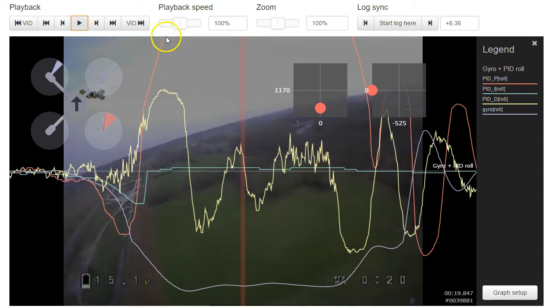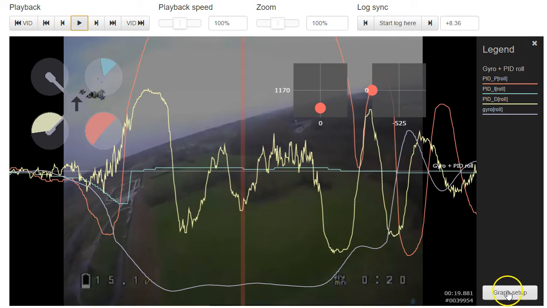Notice that the P term is crazy opposing the move, right? It's way opposing the move. It's like off the chart. And what I think is happening is that the Acro plus configuration is causing the PID sum to have less effect on the values that are output to the motors, and the stick is controlling the motors directly, which means that although the PID sum is saying, slow down, it's basically somebody's stuck a sock in its mouth, and it's going, slow down, and isn't being heard.